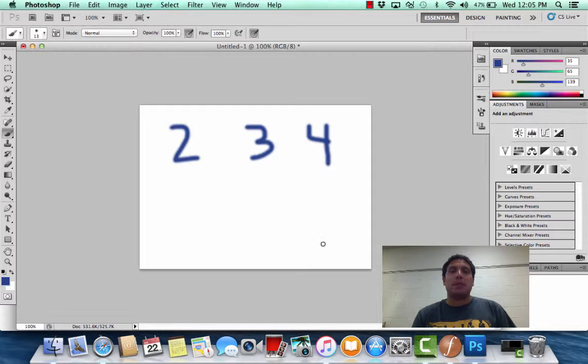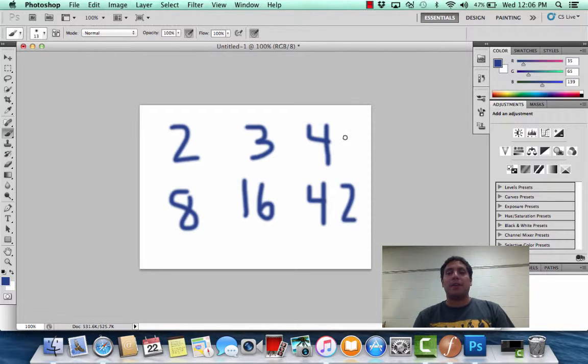Now, the number that's going to be on bottom is what's going to be the beat note. So if it's an eighth note, it's going to be an 8. If the beat note is a 16th note, it's going to be a 16. If the beat note is a quarter note, 1/4, it's going to be a 4. If it's a half note, half is worth 2, then it's going to be a 2. So this is the number that gets the beat on the bottom, and the number up top is how many beats there are in that measure.